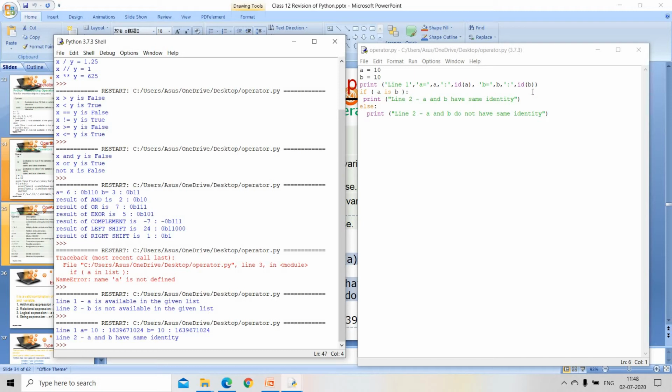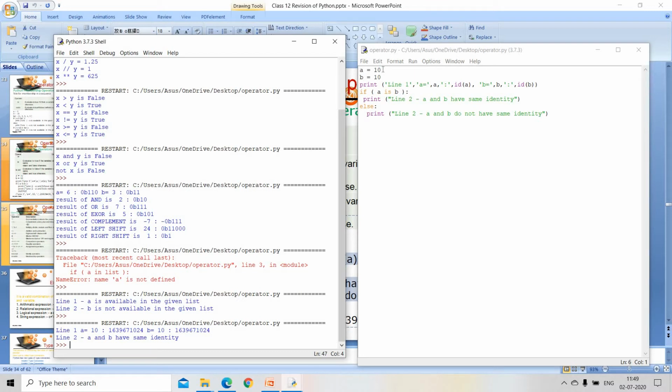Then B, then ID of B. Are the IDs of A and B both the same? If they are the same, it will print the first value. Otherwise, it will print the else value. Yeah, the identity of both the values A and B are the same. That's why it will say A and B have the same identity.